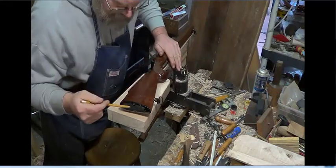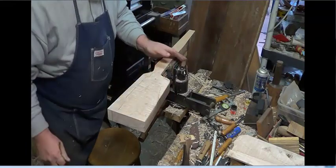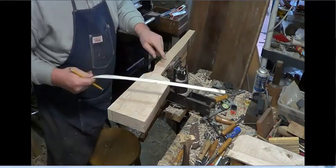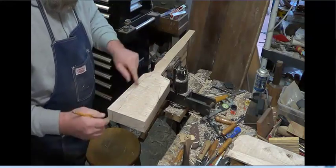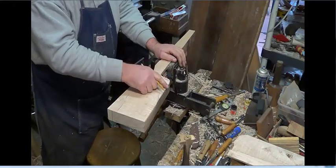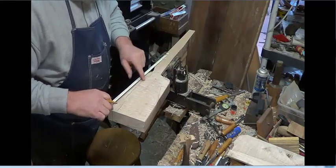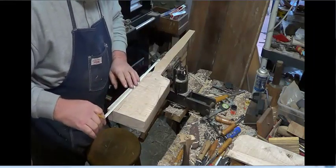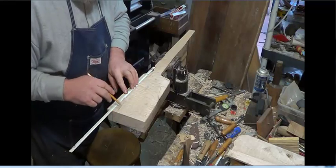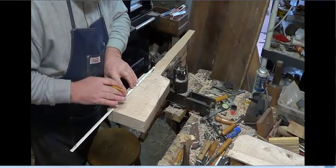As you can hear, everybody should have their own herd of elephants — Sam must be in a happy mood. This will make my pistol grip. I might even bring this out a little bit more, but now it's time to take it to the bandsaw. Just a piece of advice: this is the top of the comb, and yes, you will be cutting it down — do yourself a favor and cut this straight. This is actually cosmetic, and sometimes it looks good with a long comb, sometimes with a short comb.